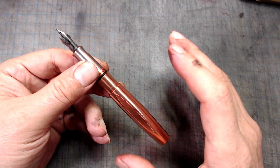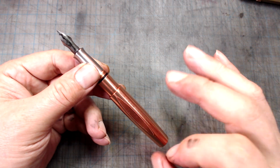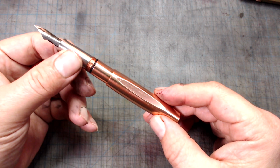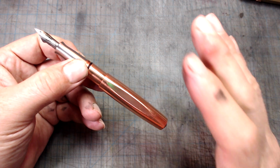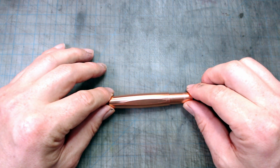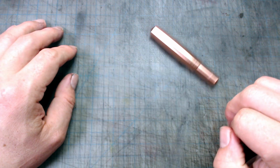A pen design that works in a lighter material might not work quite as well in a heavier material, and changing materials usually necessitates a change in design. This particular pen design, which comes in a plastic version that weighs only 13 grams, all the way to the copper version, which again weighs 80, cannot possibly perform equally well at every single weight class. Another, this time minor example of this is the roll stop, which might be perfectly effective in a lighter pen, but doesn't work as well in this heavier version where the small flat surface is insufficient to stop the momentum once it starts its rolling.